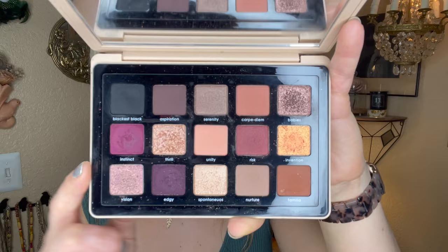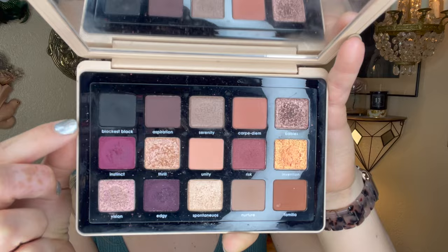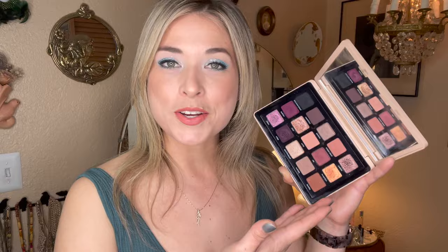The last item I've been working on is my Natasha Denona My Dream palette. I drew the Queen of Diamonds, which was a 'pick your space' card, specifically 'no pan left behind,' and I wanted to get use on this palette. It's pretty new in my collection and I tend to save new palettes, which I shouldn't. I've been working on the black shade in my Pan Those Eyeshadows project, but I wanted to get use on the rest of the palette too. I'm happy to say I've been able to use every single shade and it was a great reminder of how much I love them. My goal has been met and this item will be rolling out.